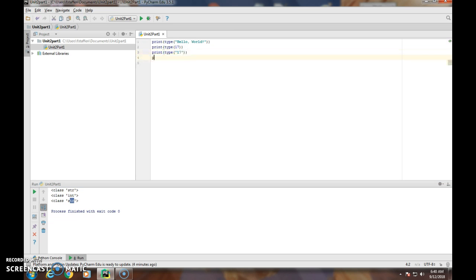We have other ones that I want you to experiment with. We go type, and maybe 3.5. Since we worked with integers before, remember those are numbers without decimals. What happens if it has numbers with decimals? Let's run this. And notice it says it's a float, which stands for floating point. So numbers with decimals are considered floating point. These are the data types that Python has that you can work with.